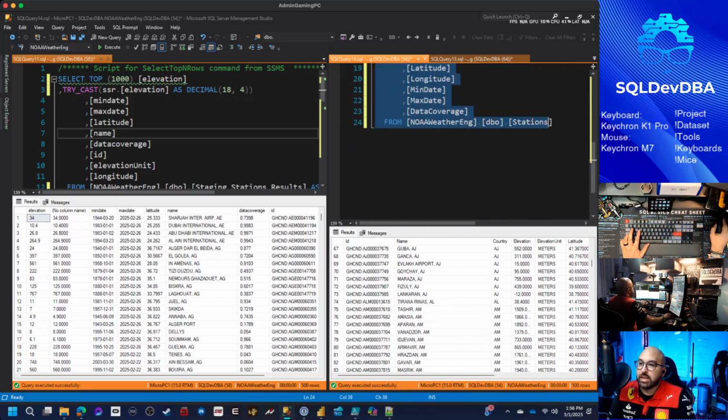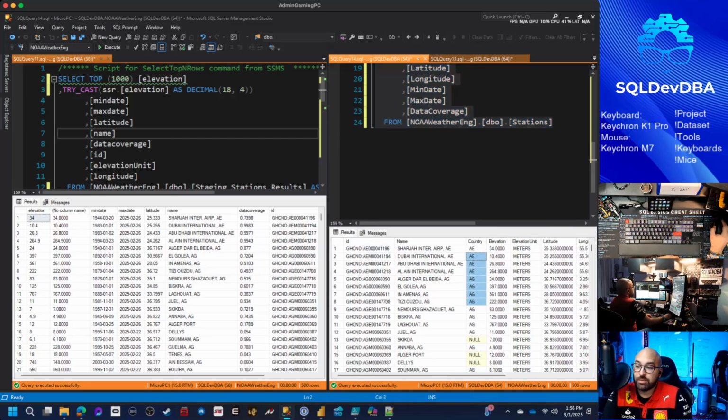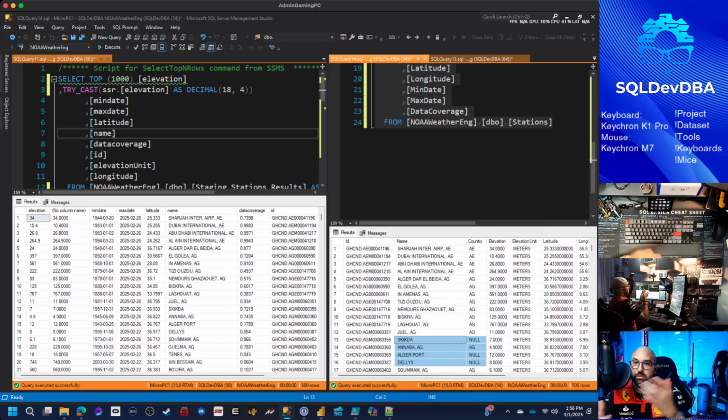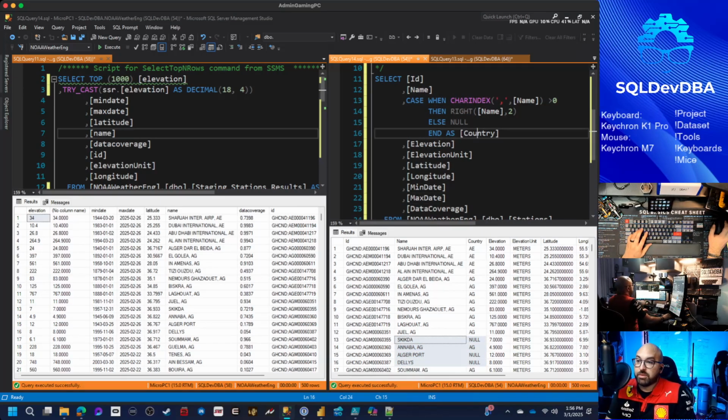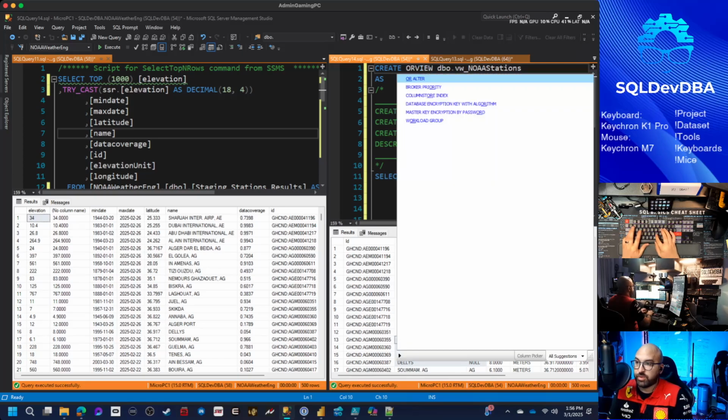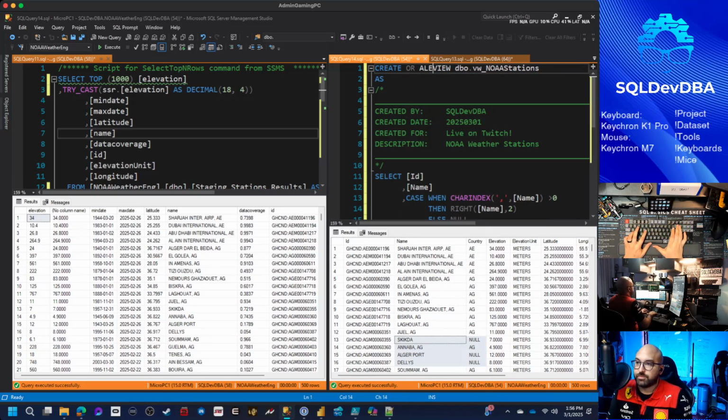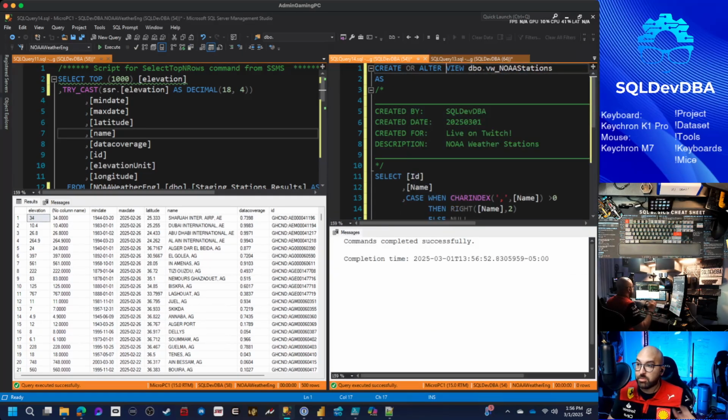And so now it'll only give me the country if, see, these right here have no comma, so they have no country. Otherwise I would have just gotten RT back, or DA back, or YS back, and that's not the country. So with that case statement, I'm confirming that I don't know what the country is if there's no comma. That's my use case for it. So what does this mean? This means I can just add the column right to the view. I'm going to say create or alter view, if I learn how to spell alter, and now I'm good to go.